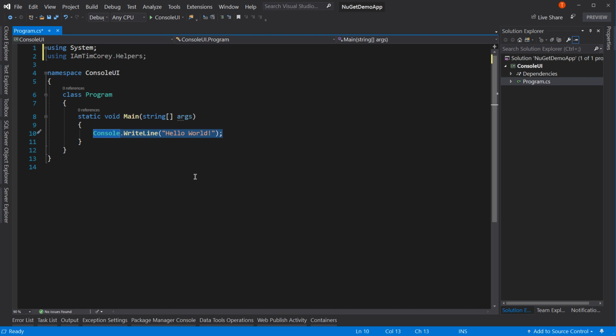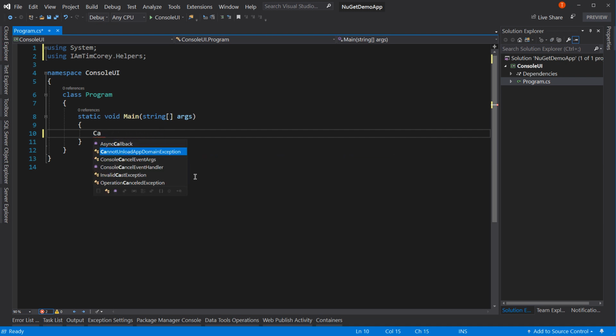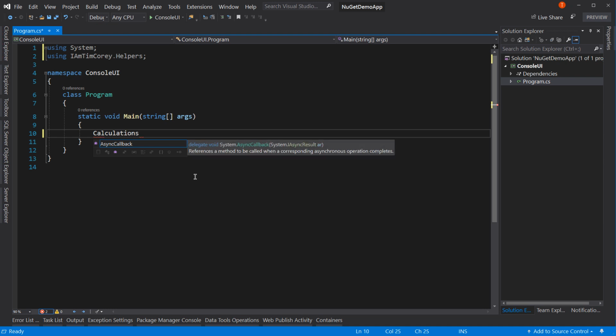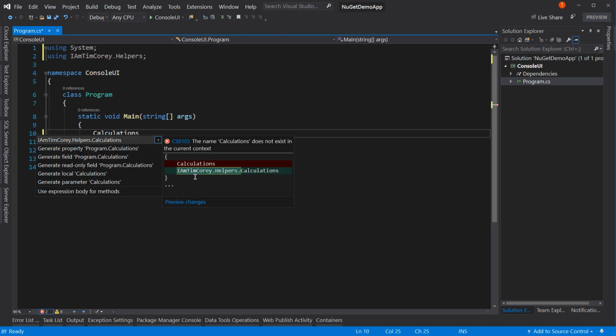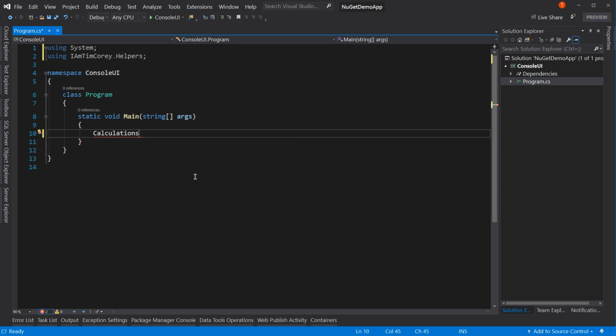So I could say IAmTimCorey.helpers, but because they already put the using statement there, I can say calculations. Oh, there we go. IAmTimCorey. Interesting that it wouldn't let me use the using statement.